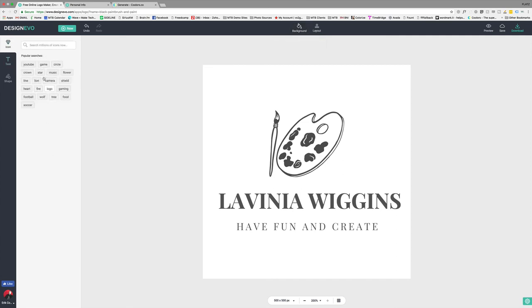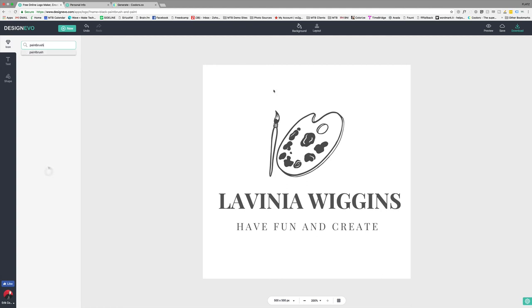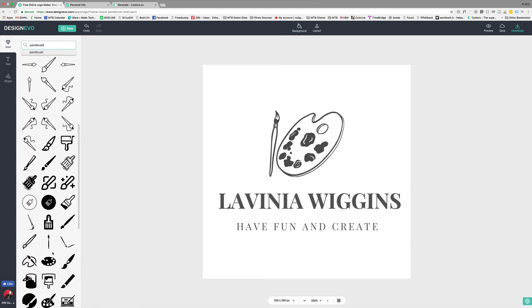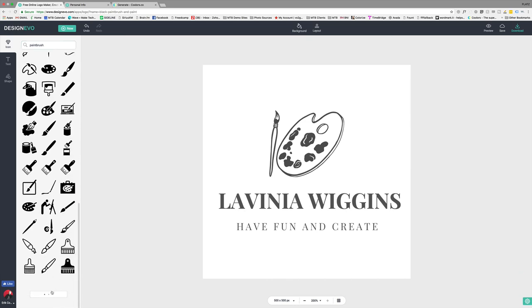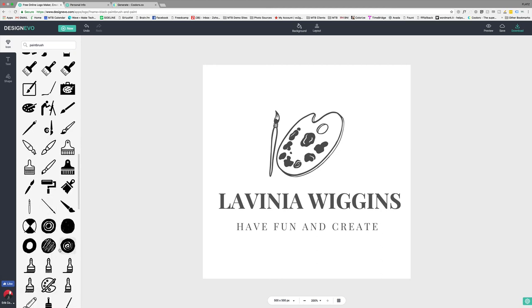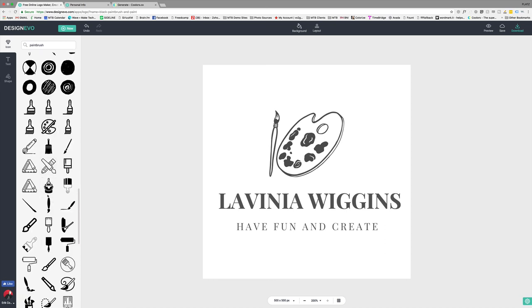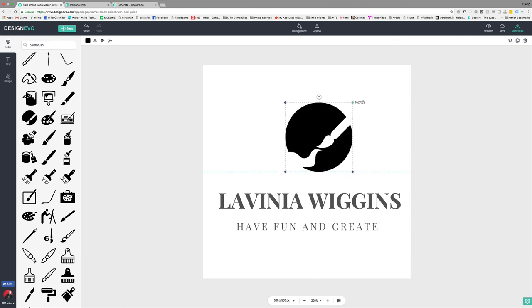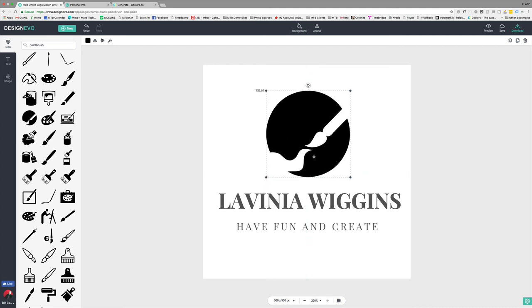You can change the icon just by going here. I'm going to search for 'paintbrush.' We get all these paintbrushes — this one looks like a house painter, not good. We want an art painting icon. That one is actually really cool. There's even more options — you can keep going. This one is really nice, a little more professional. The one I also liked was this guy, so if I click that it drops it over the previous icon. I'd have to delete the first one, then put this one up here and make it a little bigger by clicking and stretching. It automatically has guidelines to set you up.